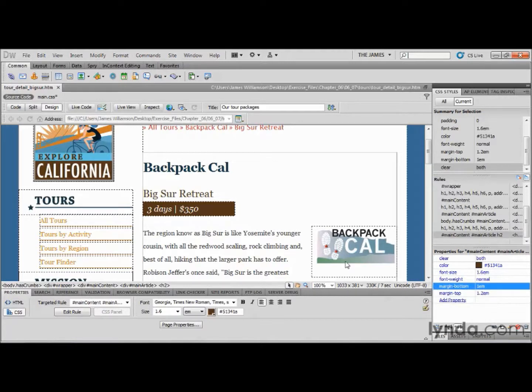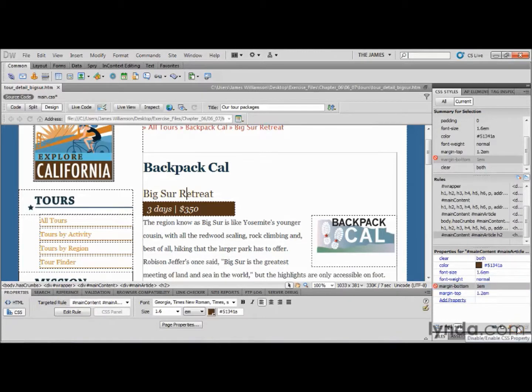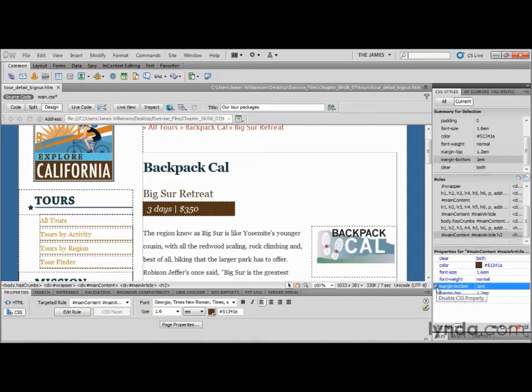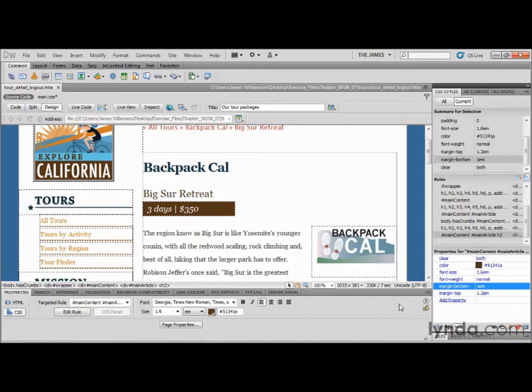So you can use CSS Enable Disable in a number of different locations. For example, you can come up here to the summary, and in the summary you can enable and disable properties. You can highlight one of the properties down here in the bottom summary, and you can use the Disable Enable CSS Property icon, which is right down here at the bottom of your CSS Styles panel. Or you can go right beside the property itself here and enable and disable it here as well. As we'll see in just a moment, that works in the All view of the CSS Styles panel as well. All right, so I'm going to leave that turned on, so I've got to remember to enable that.